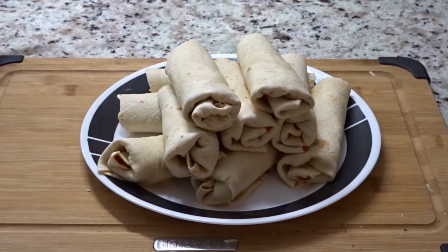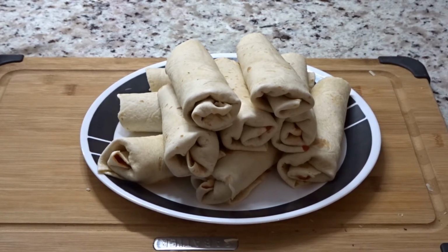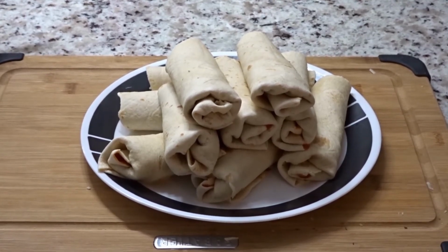So all we're looking at doing here is trying to melt the cheese because our pepperoni is pre-cooked. So it's just going to give us a nice color around our pizza roll-ups, and it's going to help melt the cheese inside and give you that pizza taste and look that we're looking for.